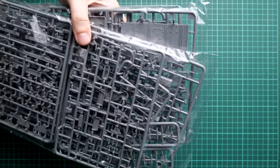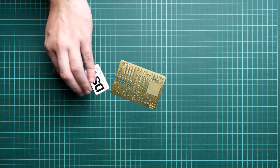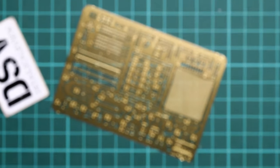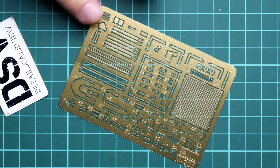You'll be happy to hear this because it means a smaller parts count. Inside the plastic bag we had two plastic bags with the sprues. Separate is a small envelope with the Miniart logo - I'm going to open it now and take a closer look at the PE fret hidden inside.